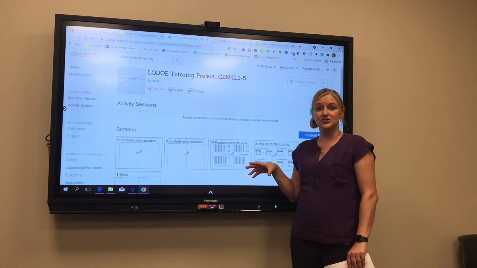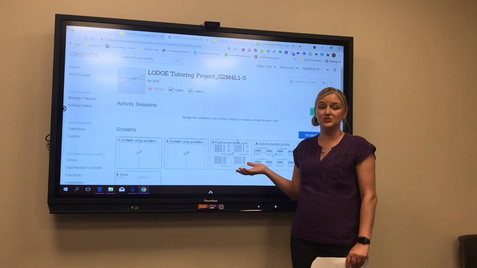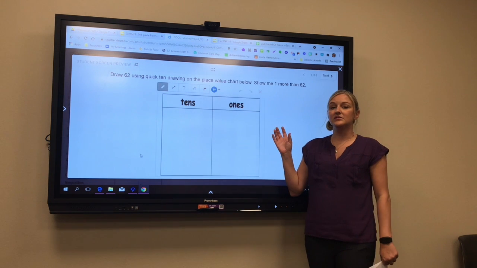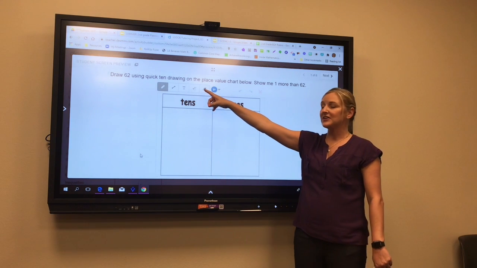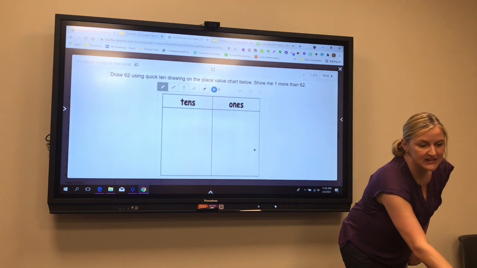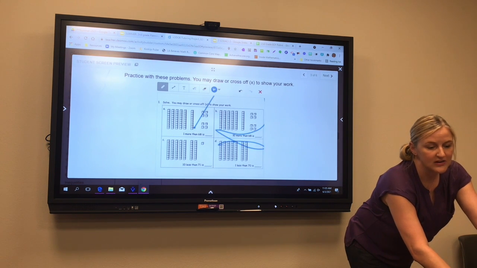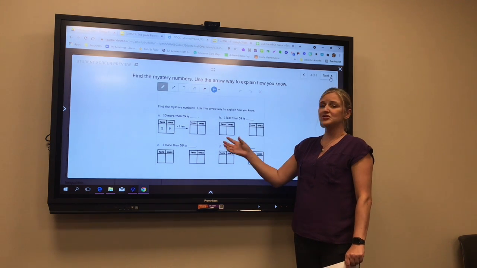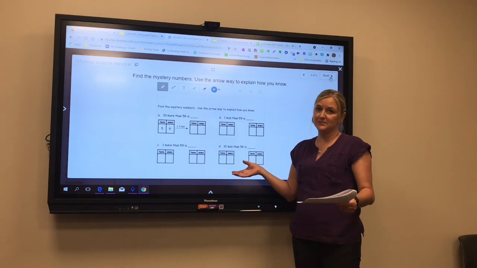Because we are a Google Suite district, when I logged in, it automatically set up an account for me with my Google credentials. If I click on one of these slides, you'll see that what the creators of this have done is take some of that concept development, making sure we're drawing those quick 10 drawings or some of the exit tickets, and embed them in another platform where the student can draw and write, just like in our open-ended questions of Nearpod, and it gives you that in-time work so you can provide timely and specific academic feedback.